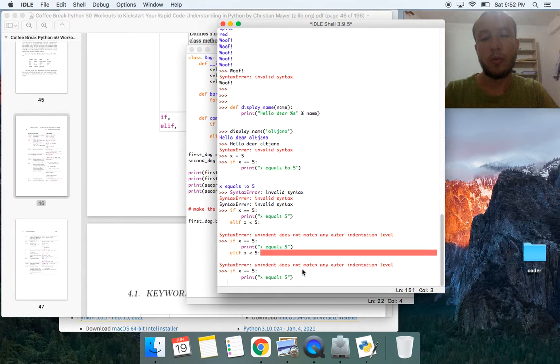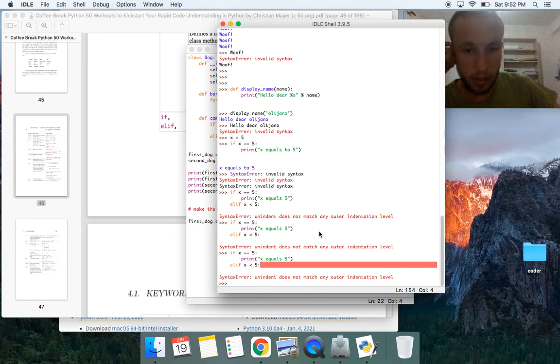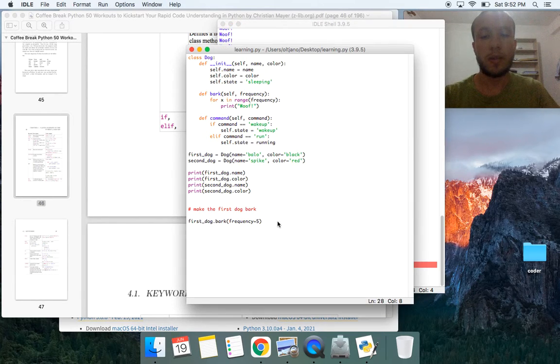Else if x less than 5, okay, it does it again. I don't get it. Let's put it inside the file. Okay. Conditionals.